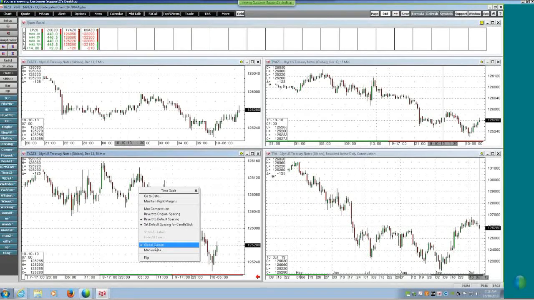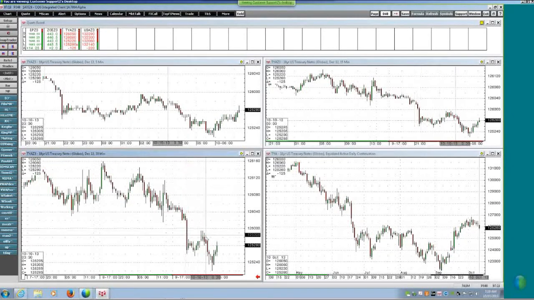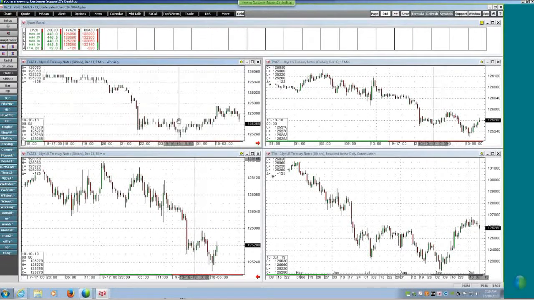But what's nice, of course, is that you can follow along on another chart and see what happened on this particular bar. And I can look up on the five-minute chart and say, okay, on that bar, here's the breakdown of that bar by looking up here and see what happened. Okay. So global cursors.